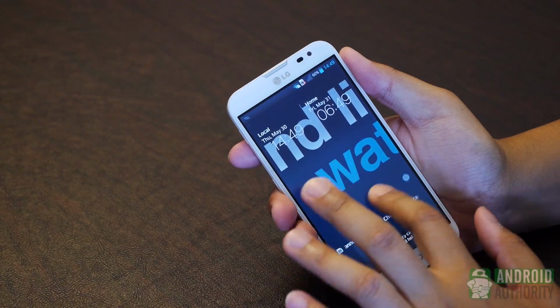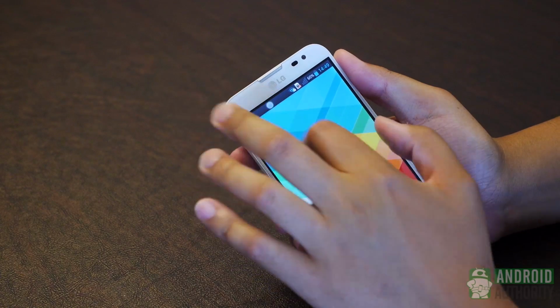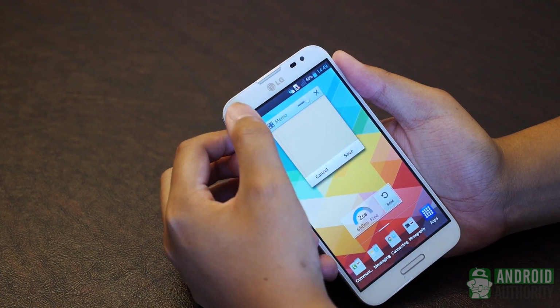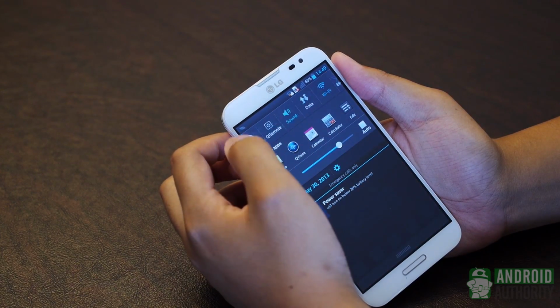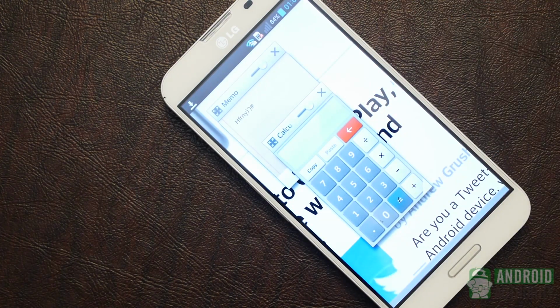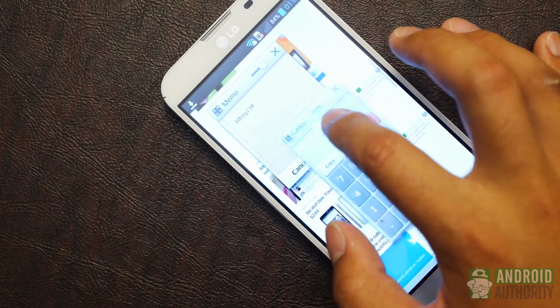The Optimus UI is not as bloated or colorful as Touchwiz, but packs a similarly large amount of features. While it does not have the sensors the S4 has for navigation, many little tools have been added that help with multitasking. Q apps are small applications like Q Voice and Q Memo that you can put over your current workspace for quick small tasks. You can, for example, browse the internet in one and take notes in the other.